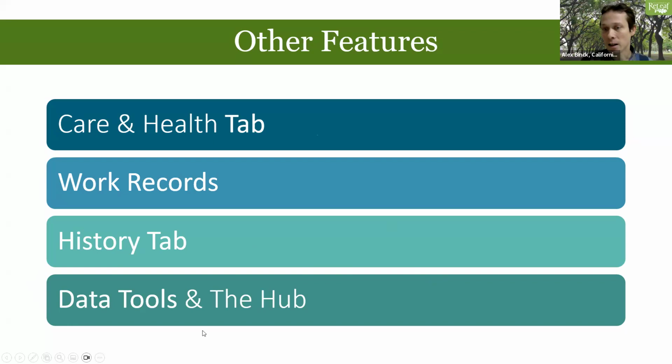And then finally, there are lots of tools under the hub, under data tools. You can also click on the data table. If you'd rather see your trees in a table form, you don't have to export it to do that. You can also look at it in TreePlotter.